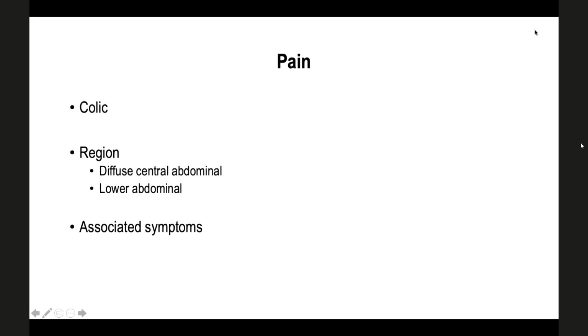Now, this colic, the region in the abdomen where this colic can be felt is variable. Sometimes the colic is like a diffuse central abdominal pain. It's felt periumbilically or in the circumumbilical region. Sometimes this pain is infraumbilical or lower abdominal in the pelvic region. Can somebody tell me the reason why you might have the differences in such pain? The ones that you feel low down in the lower abdominal region versus those you feel diffusely central abdomen.